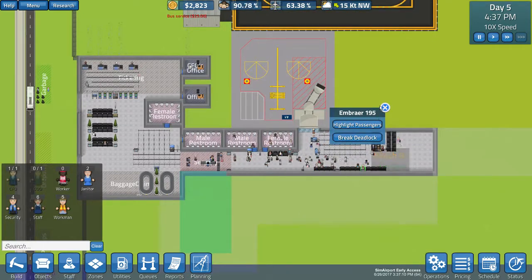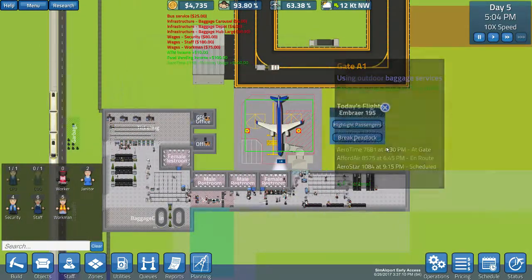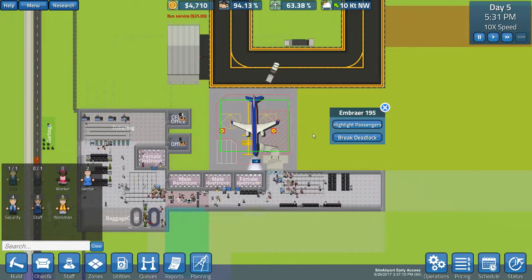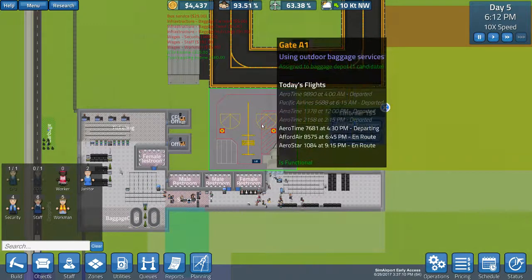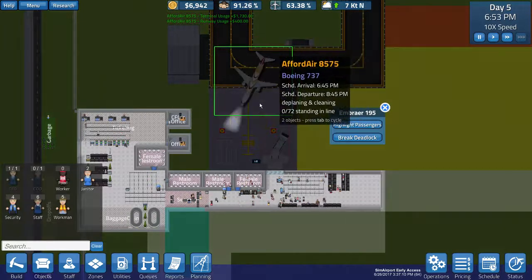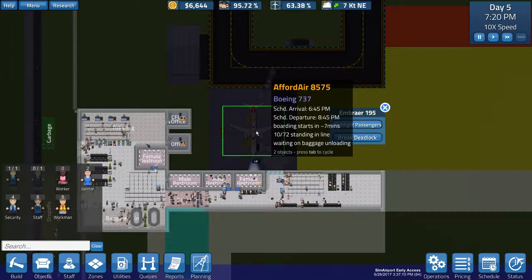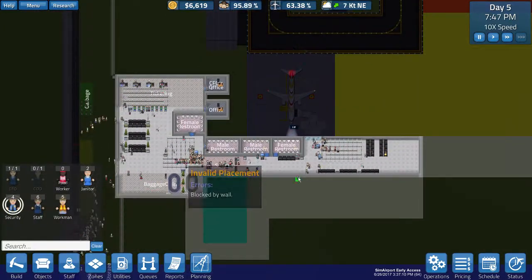So, 1 no-show. Another 195. See, by shrinking those, we'll see how well that works in the next day. You may be able to squeeze an additional flight, maybe 2 in, with just 1 gate, and that gives us profit maximization. Crap, I didn't see how long it took for that aircraft to take off. Aircraft is taxiing. 737. 72. So boarding starts in 10 minutes. And staff, let's go ahead and hire an extra security.